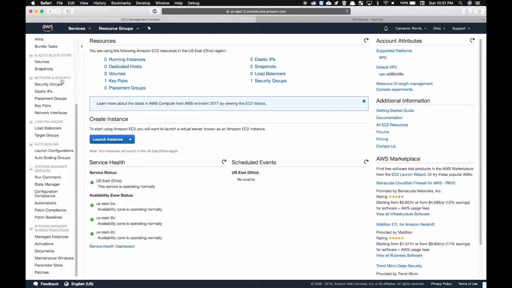In the Network and Security tab down here, we have security groups. Think of these as basically an extra firewall, so to speak, on the instance. This dictates what is allowed to communicate with the instance, from a port level.